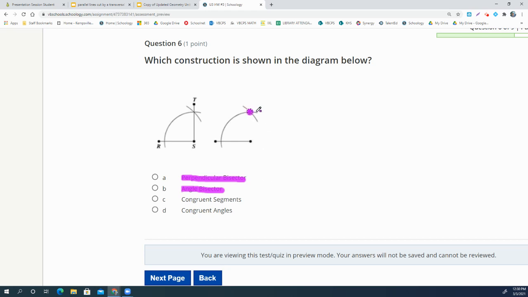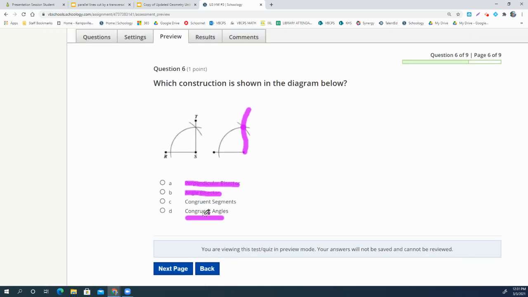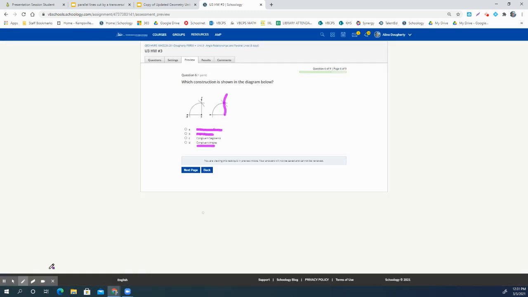Every time you make an intersection, and this is why we needed to do that Delta Math that they took down, every time you make an intersection, you're going to connect that. So pretend that's a straight line because I used a ruler. These angles are congruent. This is congruent angles. And it's tough because it looks like congruent segments, and it looks like that circle where we did congruent segments here too, right? This is congruent angles. And these construction questions are just frustrating. There's no good way around it.